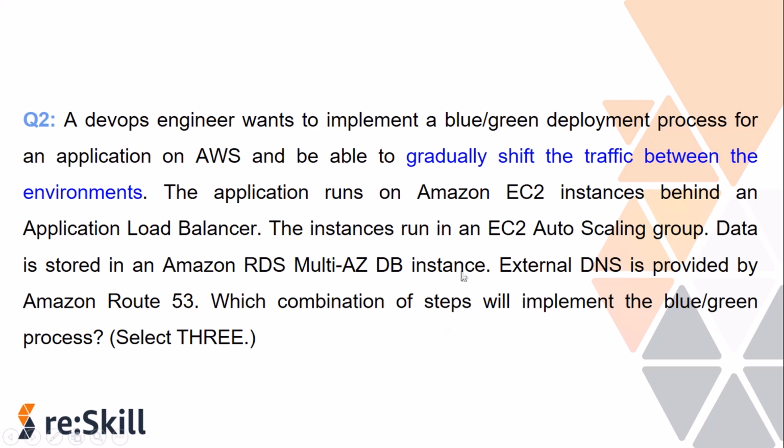We have to implement blue-green deployment, and we have got to know what all resources are there. Okay, so blue-green deployment means there will be two different environments. One will be the production one, that is the main one on which the traffic is currently being served, and another will be the one that we have updated, that will be the green deployment environment. So we want to shift the traffic between blue and green. Okay, so that is what we want. Means we need to look at the resources. This is what we are using. Let's have a look at the options.